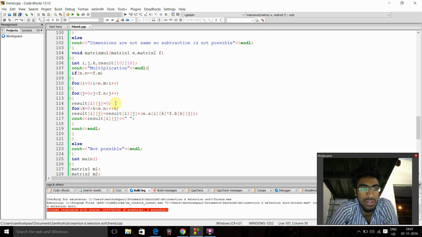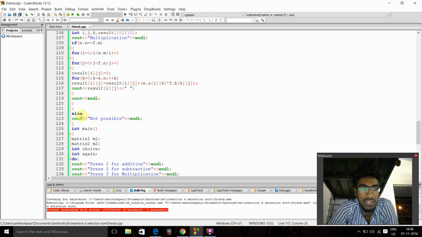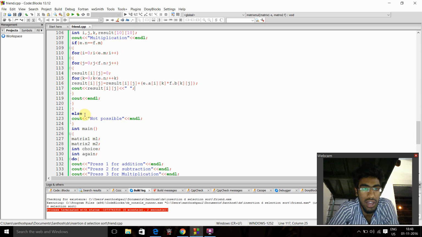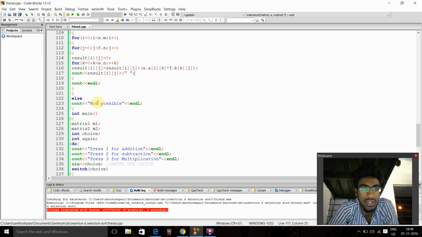Result of i j is equal to 0, and here we can see that by using these statements we can multiply two matrices, matrix1 and matrix2, and the result can be displayed by using this cout statement. Else if the rows and columns are not compatible, then display that multiplication is not possible.